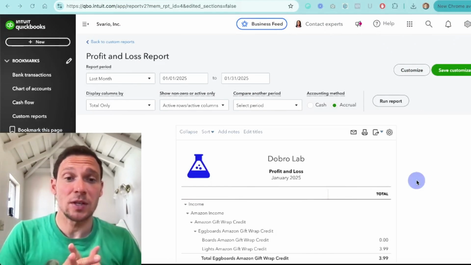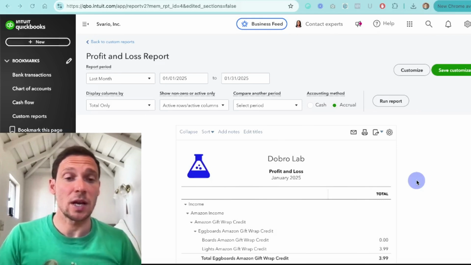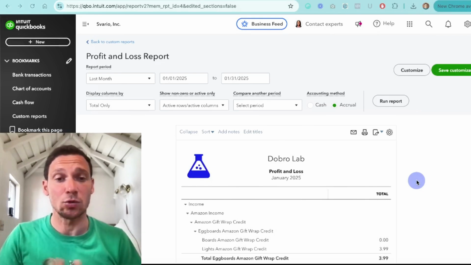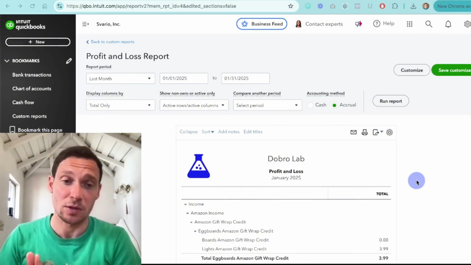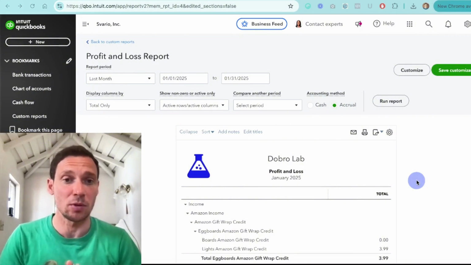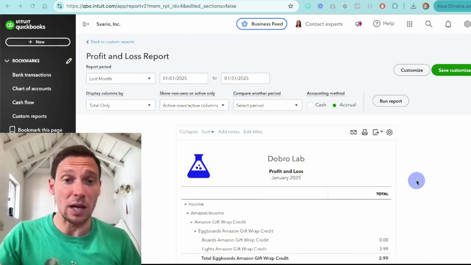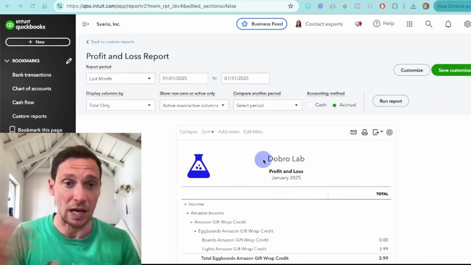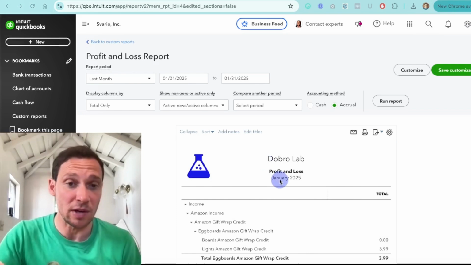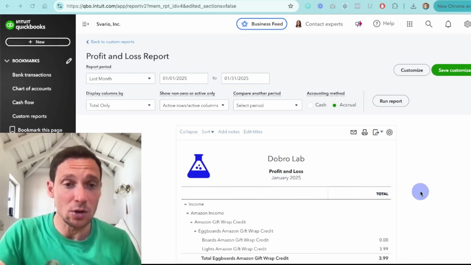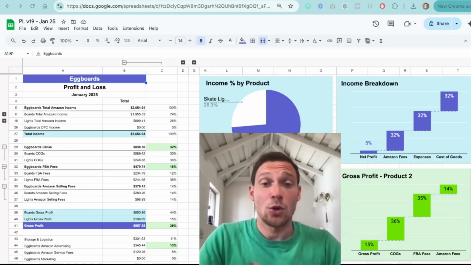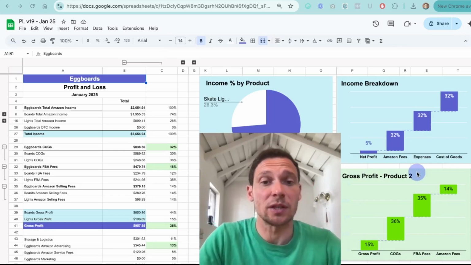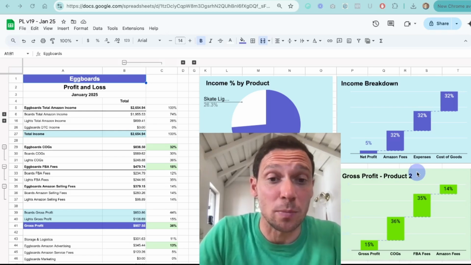Okay, today we have seen what the cost of goods is, why it's important to have it at the product level, and how to import it from Amazon to QuickBooks using a simple Google Sheet. Now we have our profit and loss, and we can send this directly to our accountant for tax purposes, but this is not really very easy to read. So in the next video, we'll see how to go from this to this: an organized profit and loss statement with charts that gives you insights about your business.